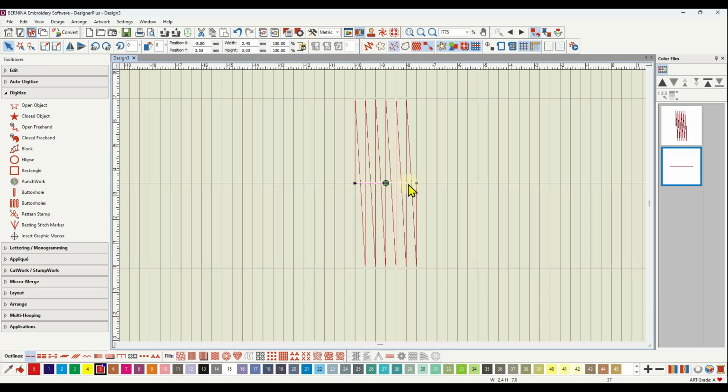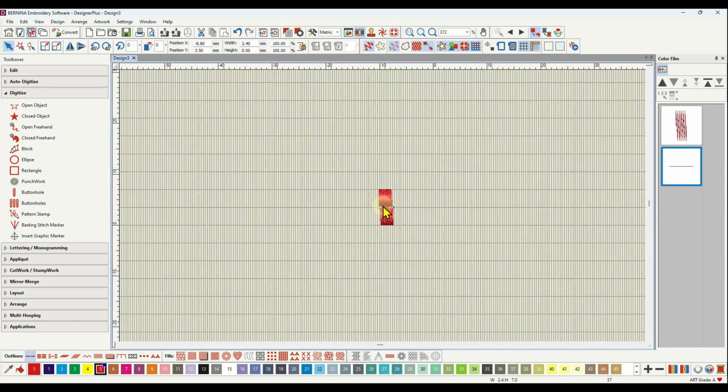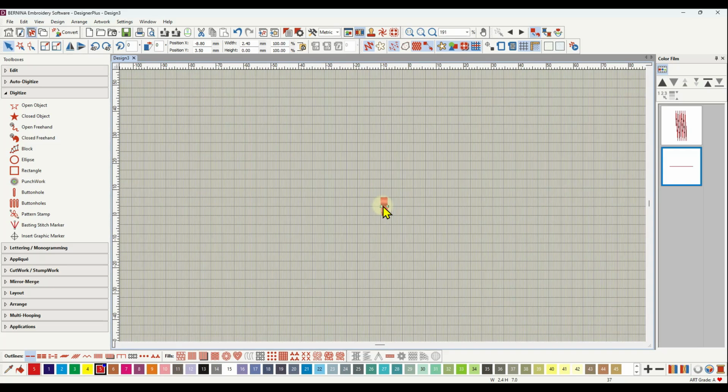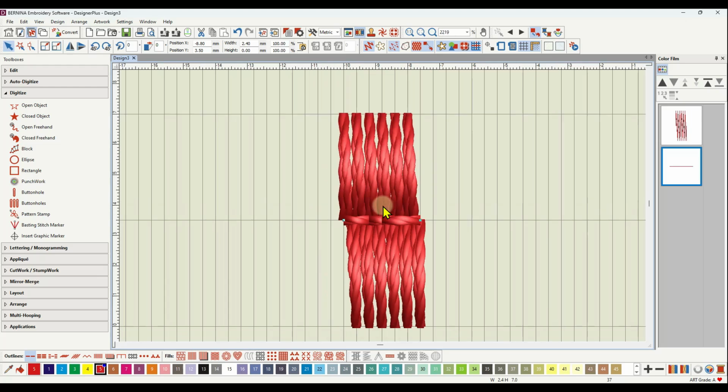So now we've got a very short stitch. If I go out of True View, you can see there's tiny little stitches here. If I go back to 100%, which is right out there, you can see this is a tiny little stitch with tiny little stitches. Even the whole satin part of it is tiny. It's still more than 100%, so those stitches are going to be very, very small.